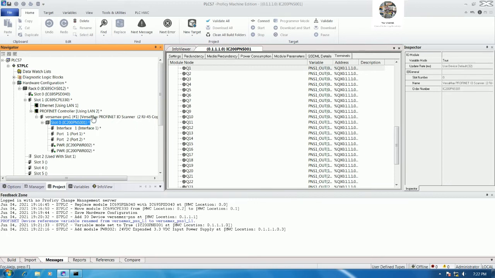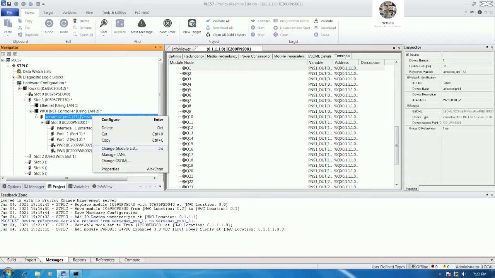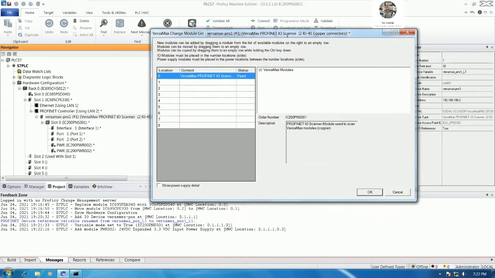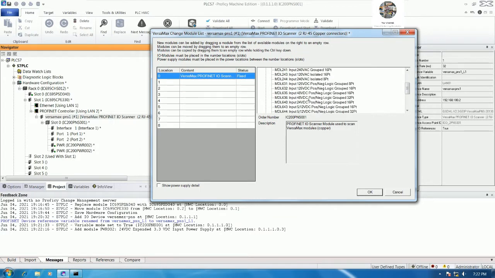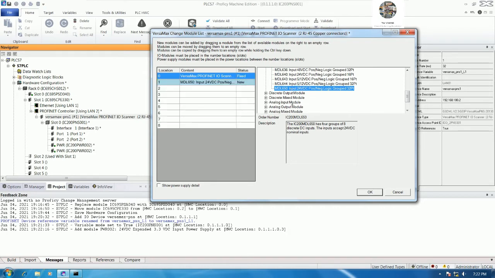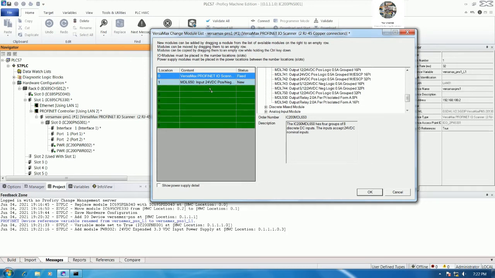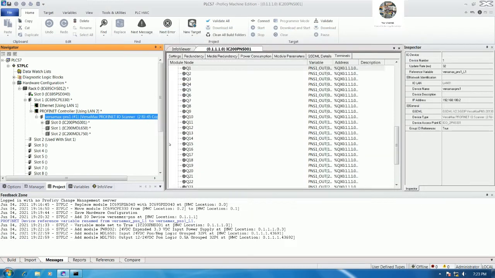So to add the DI, let's click here and then change module list and go to the discrete input module and choose the module that matches the hardware. Yes, and one more for digital output. Yes, and then click OK and save the project.